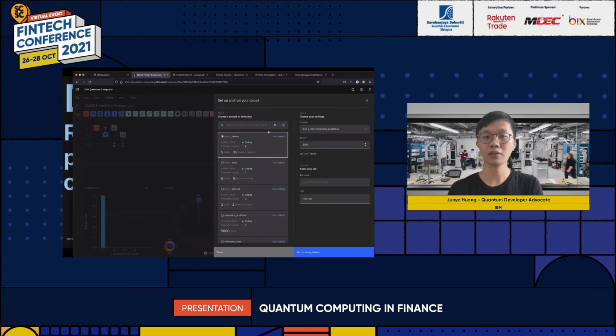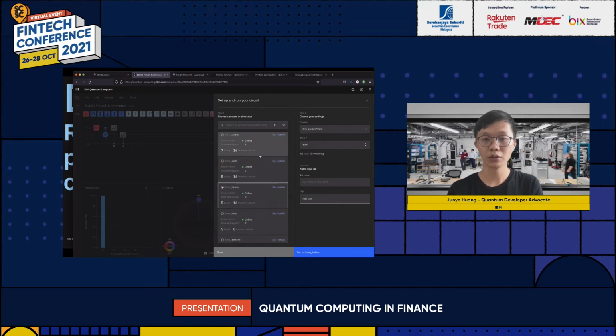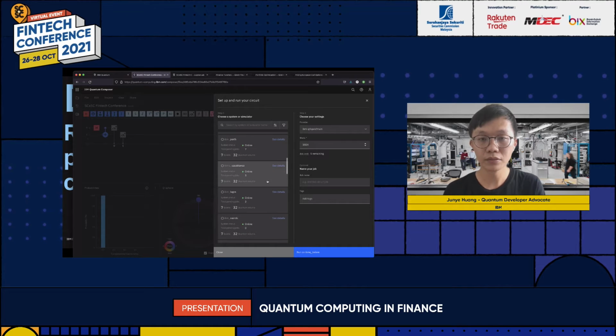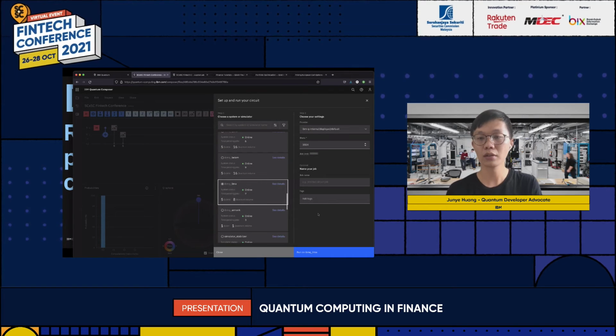And I can do a setup and run on a real computer. If you are an open user, you have access to about 10 quantum computers. So let's choose one that's a bit less busy. Maybe this one. You can just set it up, and this is the number of shots, which means how many times we run this. As I explained, quantum computers are probabilistic, so you need to run many times to sample the distribution. So we run 1,000 times, and you can just click it.